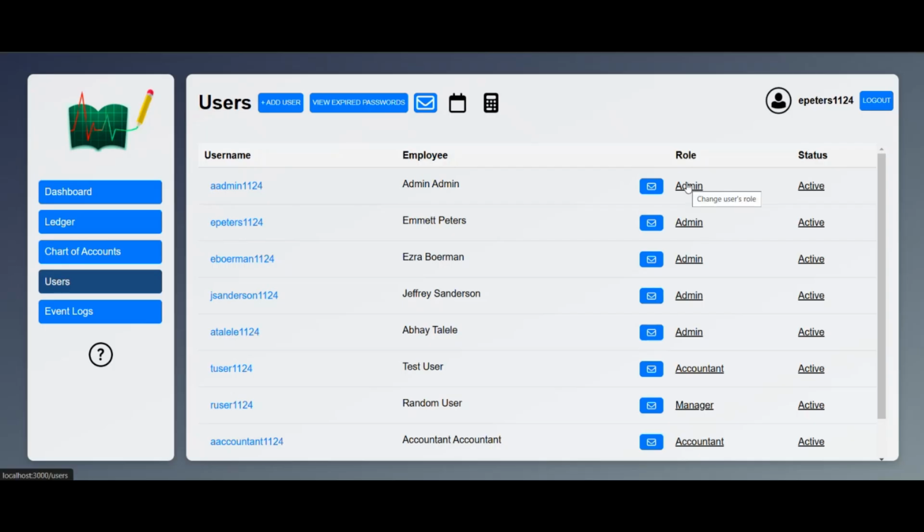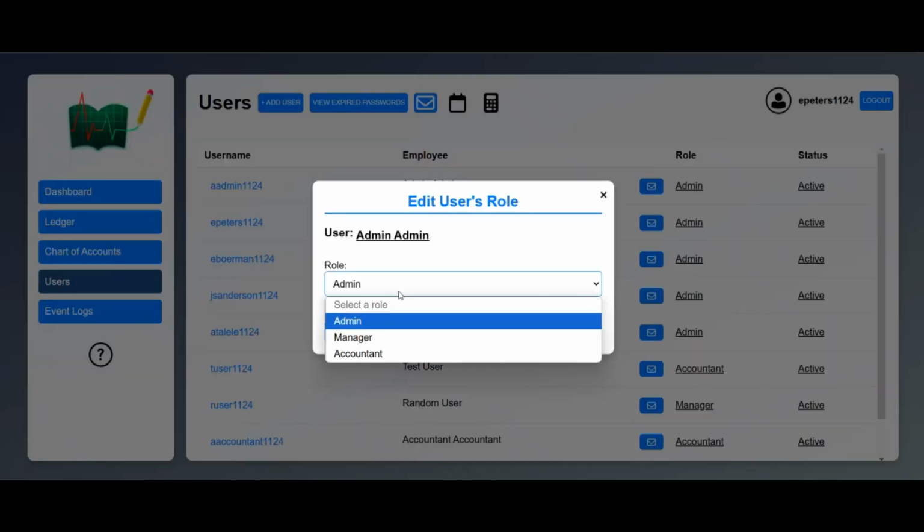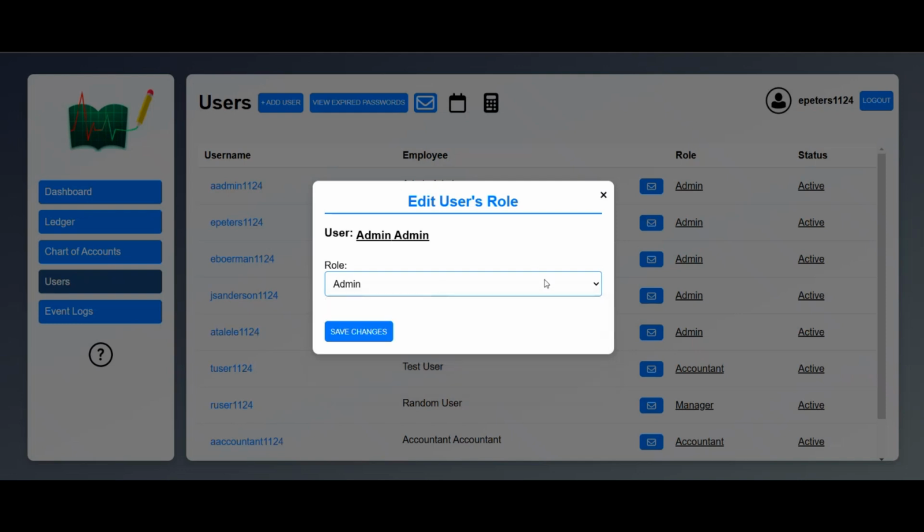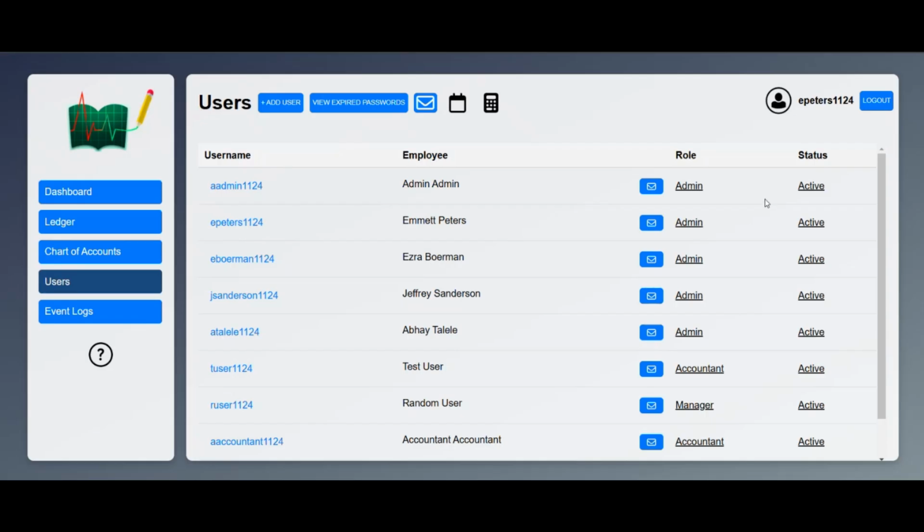I can also change the roles. I can change this admin's role to manager or accountant if I wanted to, or I can make them inactive. Now the active status is another check for the system. If a user is either suspended or inactive, then no matter if they give the correct credentials, they would not be allowed to log in.